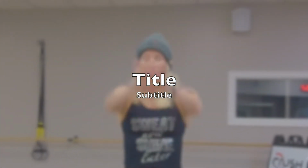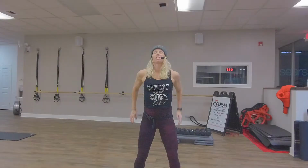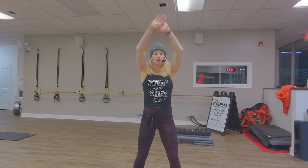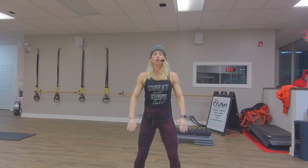Start with the arms coming up and down, opening up through the shoulders. And you are going to need some weights. At one point, there are dips for your triceps, and you can either use your step, your bench, a sturdy piece of furniture. A kitchen chair works well. And if you don't have any of those things, just do an overhead tricep extension.